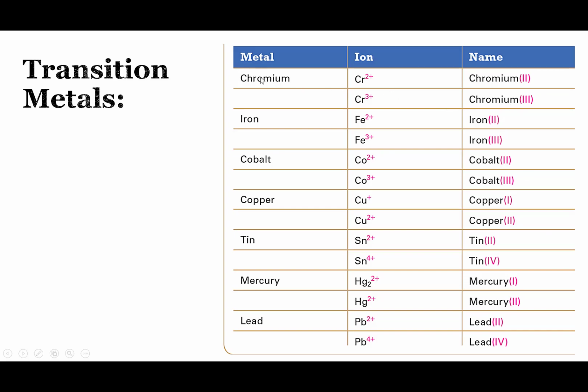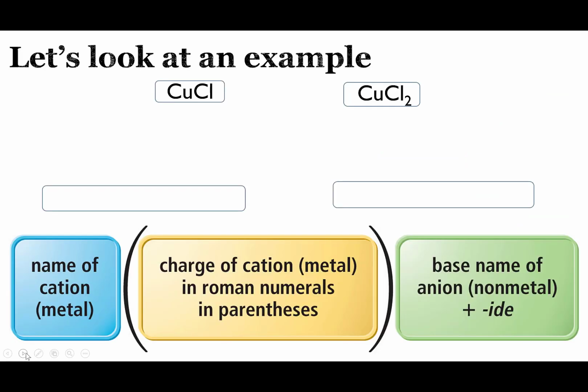So here, we see those chromium ions, so it can form a +2 or a +3. We saw that on the previous slide. When we write this name in a chemical formula, we are going to write out the name. Then we are going to put the charge in parentheses out to the side. So if the charge on chromium is a +2, we'd put a Roman numeral 2 on the outside. Like down here with tin, if the charge is a +4, we put the Roman numeral 4 out to the side. So we literally tell the viewer what the charge is on that transition metal.